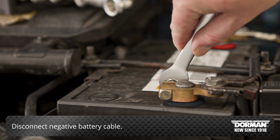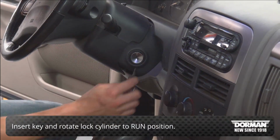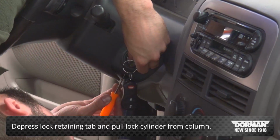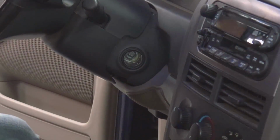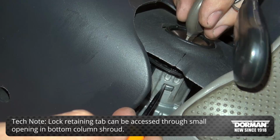Begin by disconnecting the negative battery cable. Next, insert the key and rotate the lock cylinder to the run position. Use a small screwdriver to depress the lock retaining tab and pull the lock cylinder from the column. Tech note: the lock retaining tab can be accessed through a small opening in the bottom column shroud.